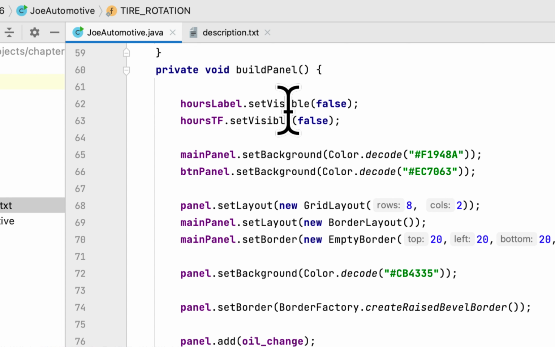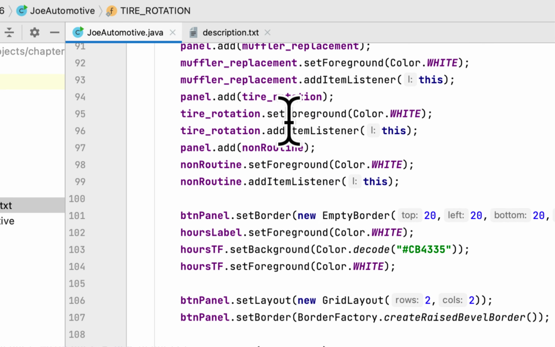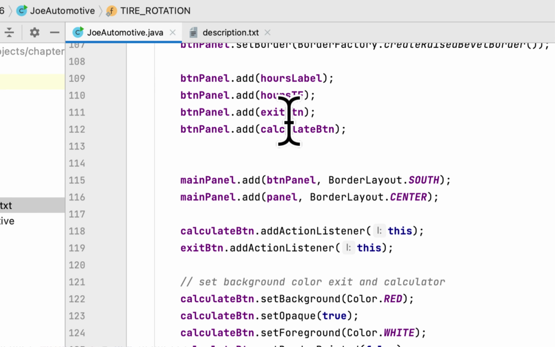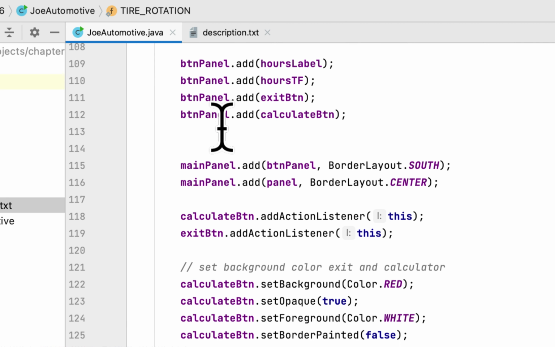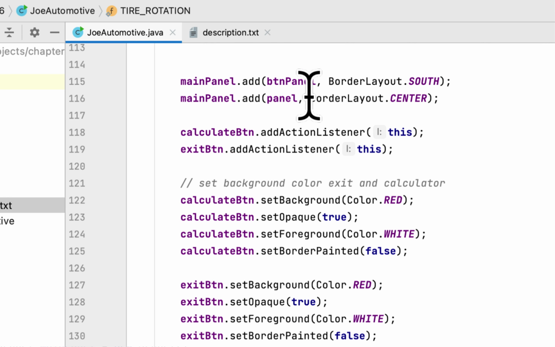Only then we can show. Otherwise, it will be hidden. So here are all the button panel, and we add the buttons and the label and the text field.